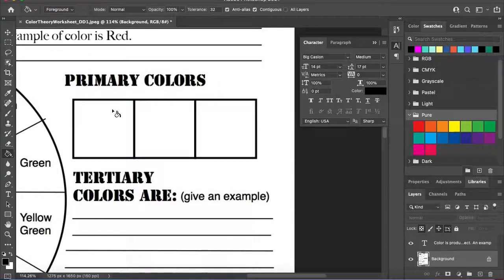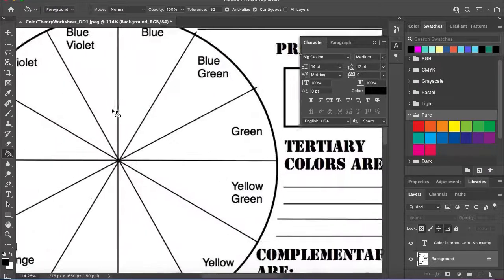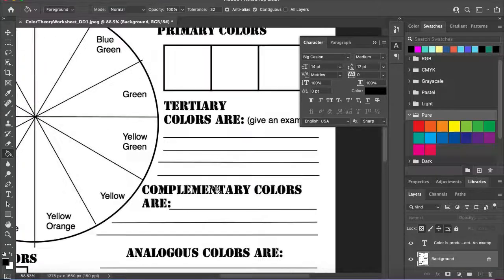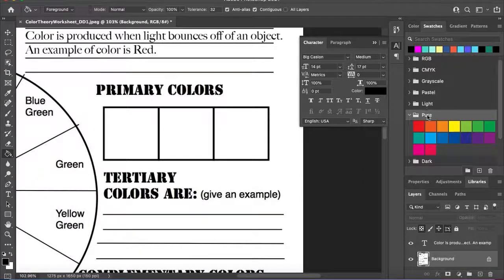Okay, so primary colors. Primary colors are red, yellow, and blue. They make this kind of like triangle on the color wheel. Okay, so I'm going to go to my pure group and I'm just going to select pure red.